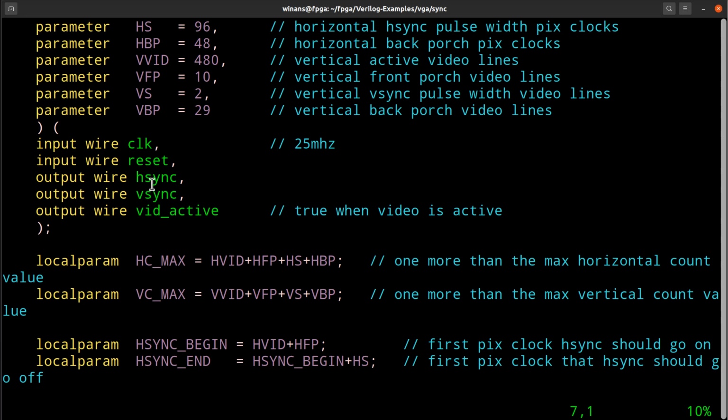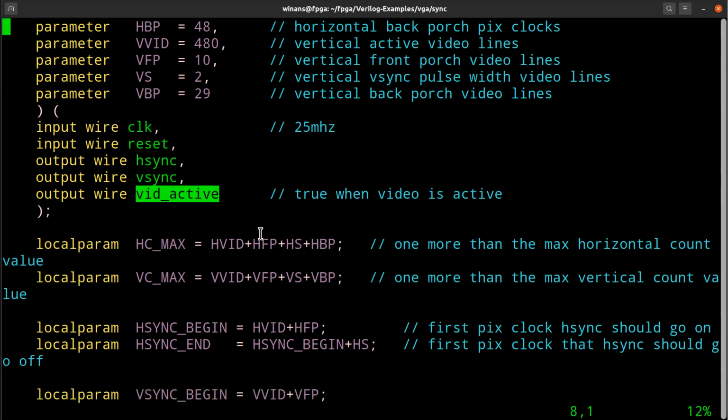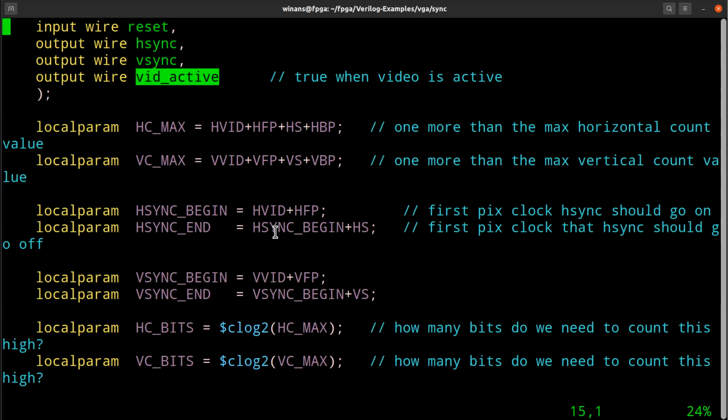Here's the clock, reset, H-Sync, V-Sync, and the video active output signal that we saw when we instantiated it at the top level module. I have local parameters that I use in here to calculate the total number of counts, how many pixels there are in every row, and how many rows in one screen or one frame.